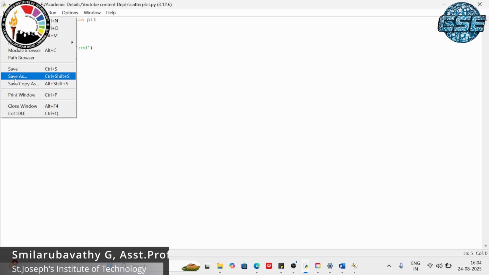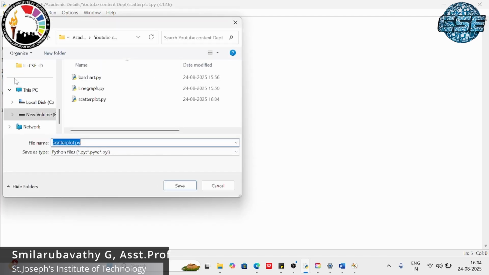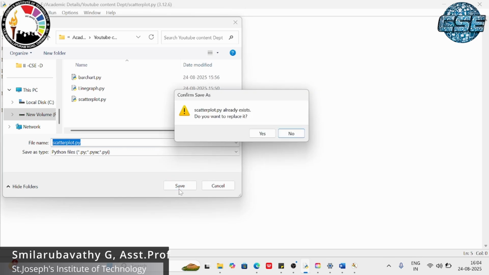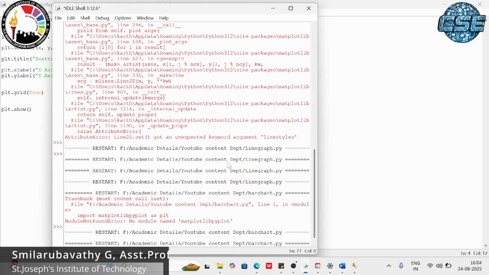I'm saving it again as scatterplot.py, and I am running this again.